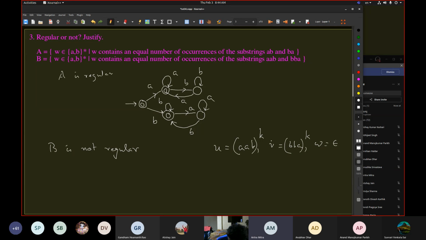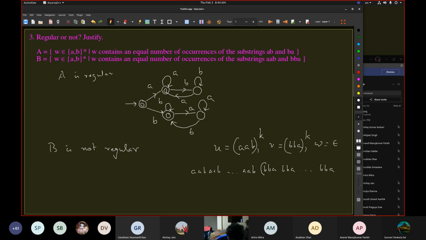Now there will be a decomposition of this string. It's of the form AAB, AAB, AAB, and then BBA, BBA, BBA. So now this can be decomposed in the form XYZ.